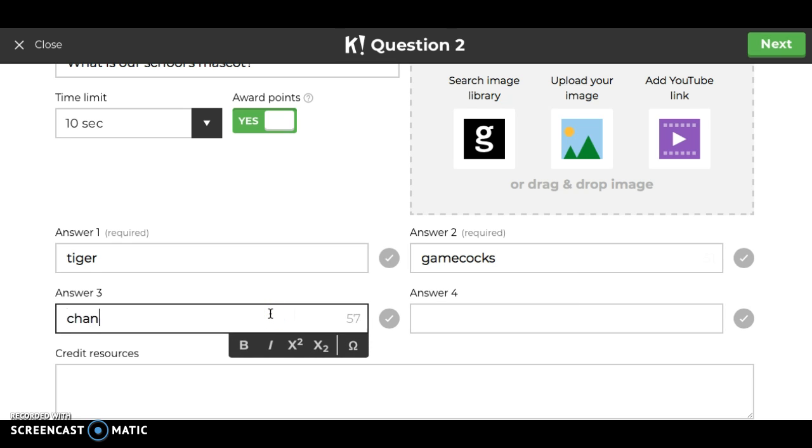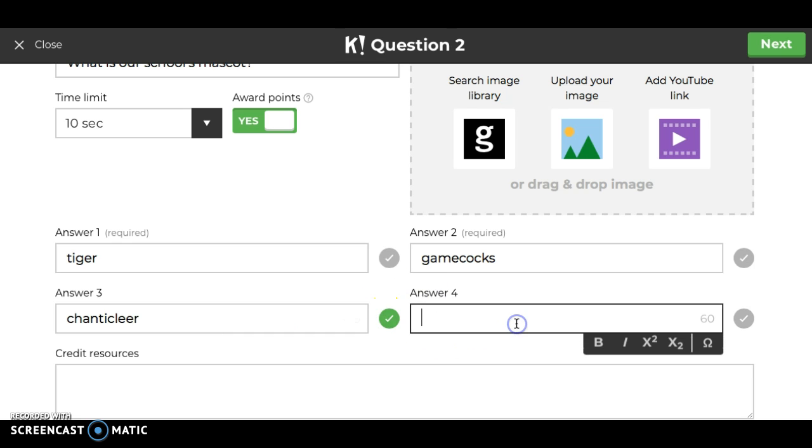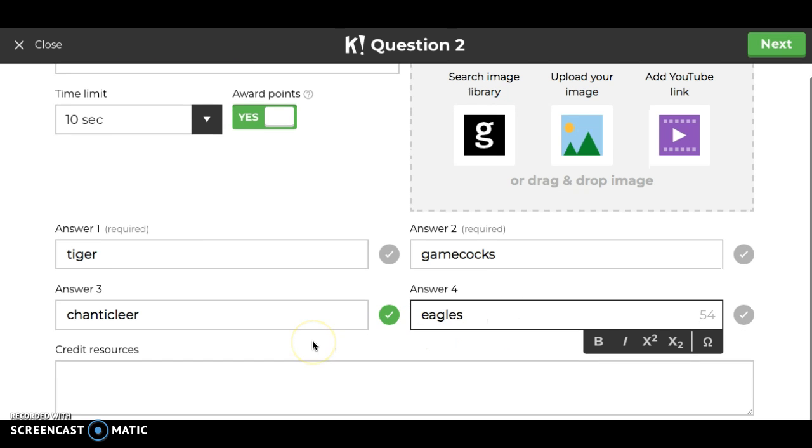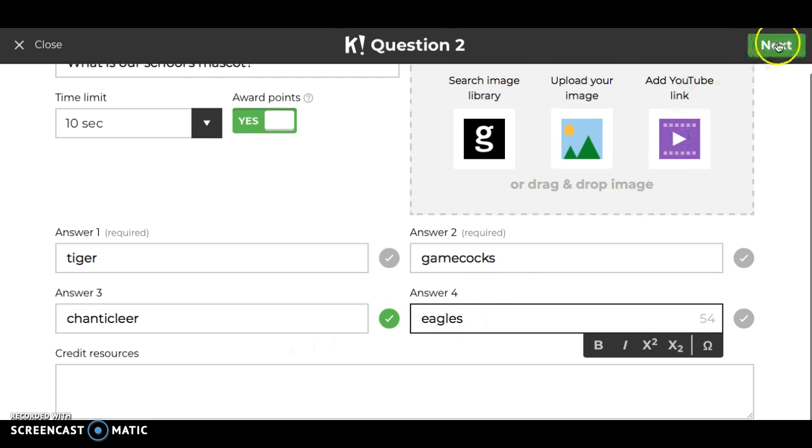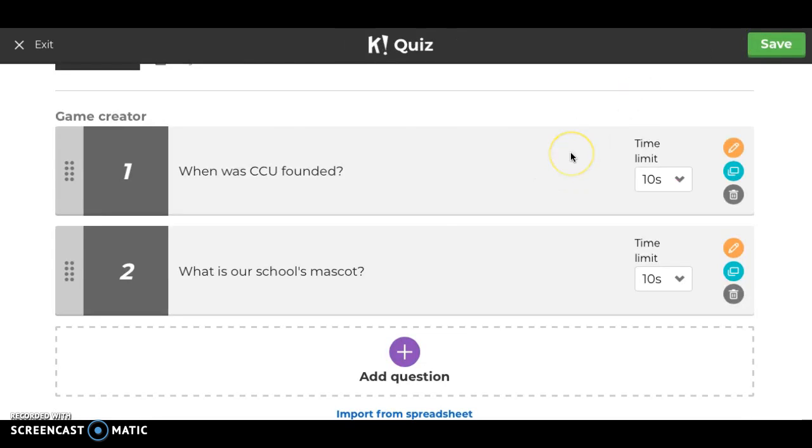The correct answer is a Chanticleer. So I'm going to select that one and then check the green box to make that one correct. And then we will go with the Eagles because Winthrop University are the Winthrop Eagles. And then I would choose next. So this is how you can continue to build your quiz.